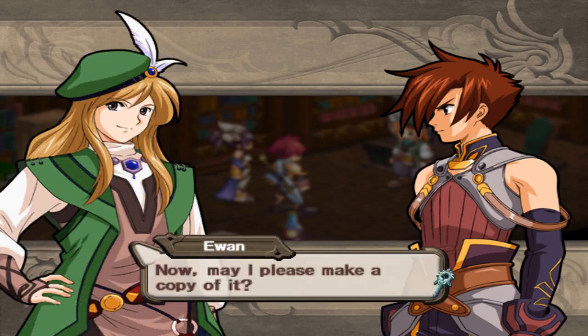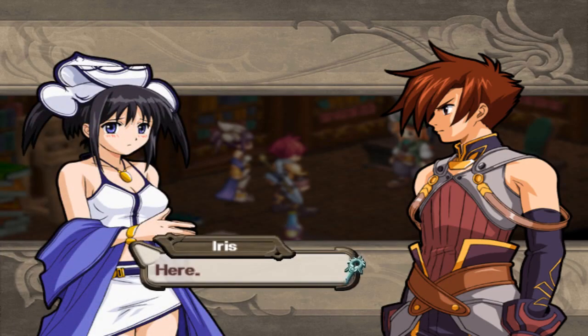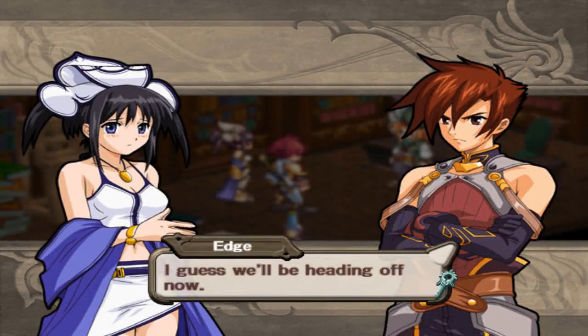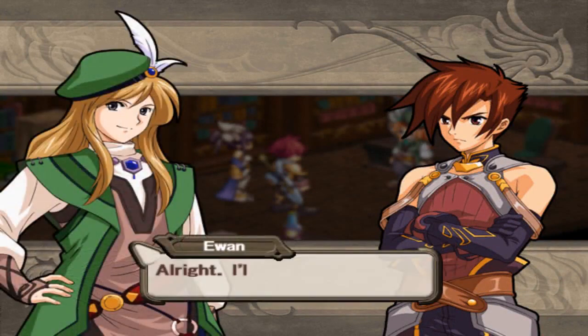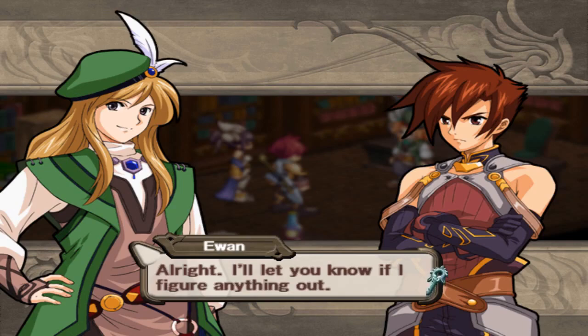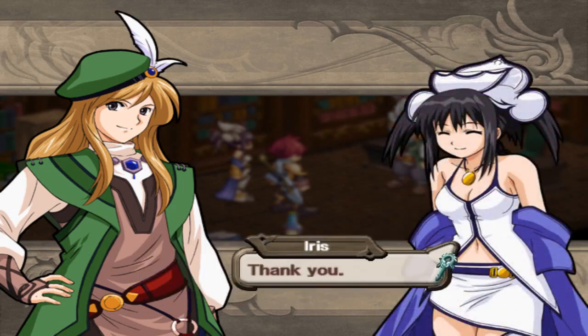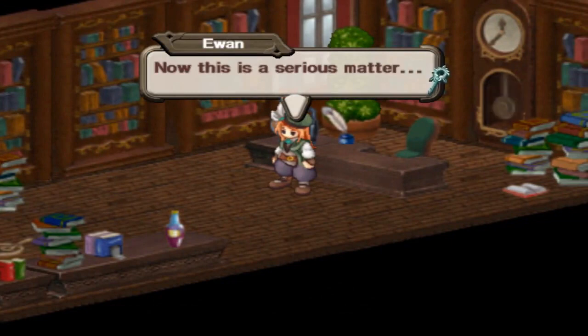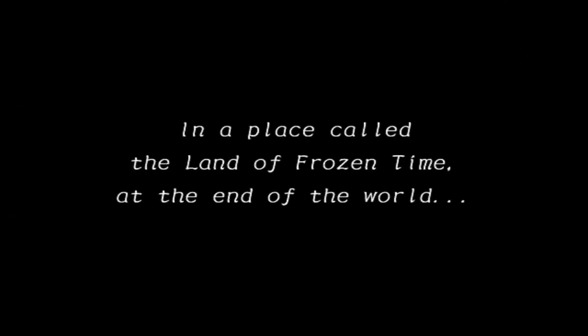A copy of it? Here. I guess we'll be heading off now. Everybody's a lefty now. I'll let you know if I figure anything out. An Australophant is one of them. Thank you. Oh, Australophant. Now this is a serious matter. This is very serious. At that time, we had no way of knowing. Calm down. A place called the Land of Frozen Time. It's time to get at the really end of the world. Serious. Something was about to be awakened.